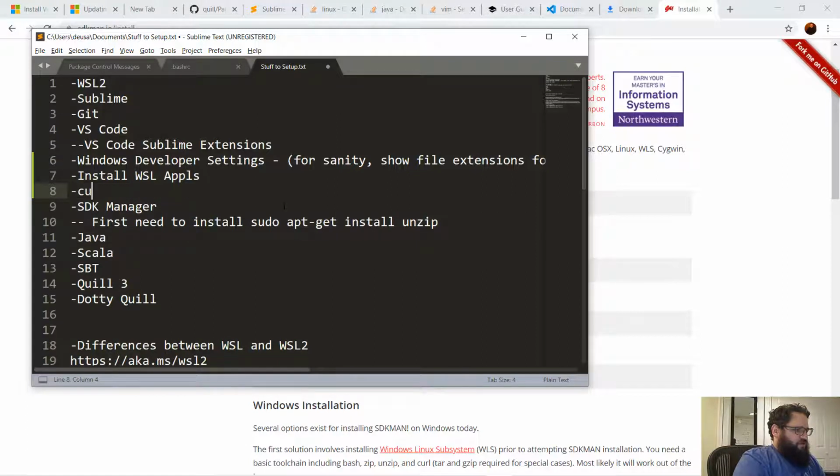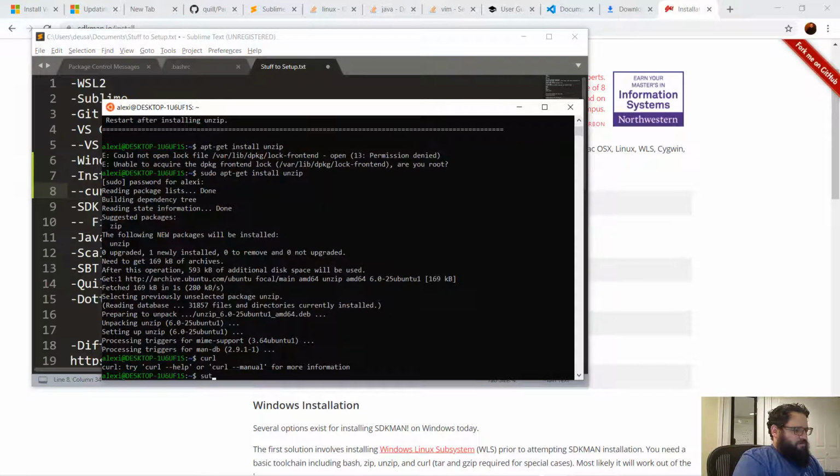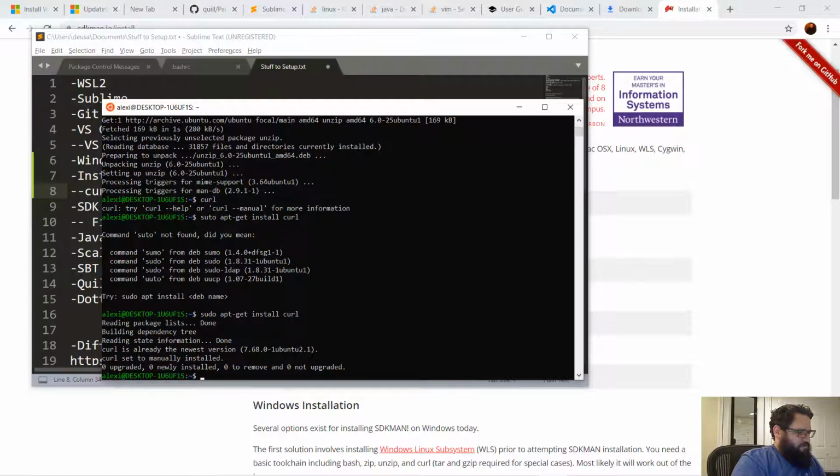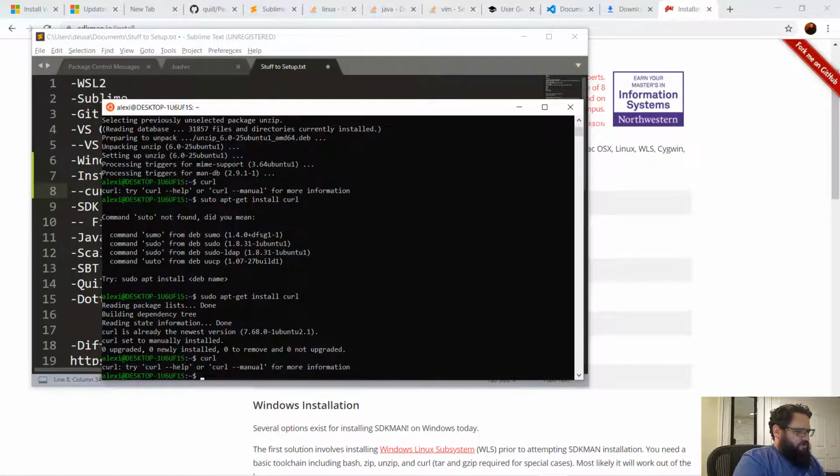Let's do curl. Sudo apt-get install curl. Oh, whoops, sudo. Oh, curl is already installed.